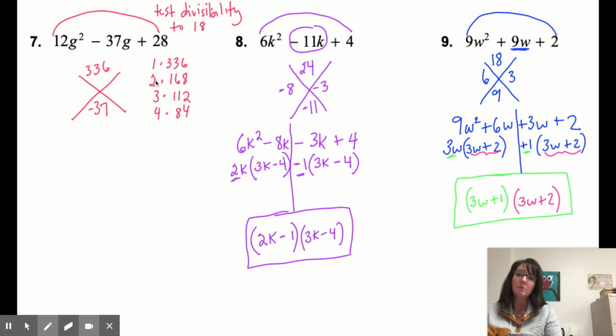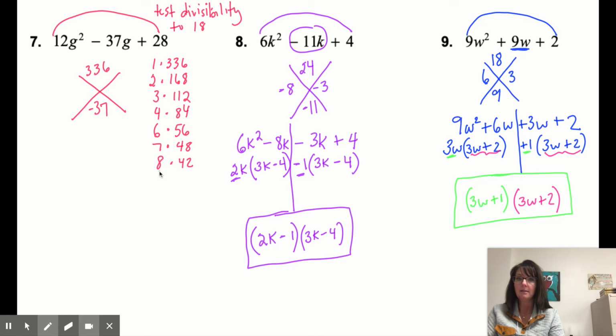If it's divisible by 2 and 3, it's also divisible by 6. It's not divisible by 5 because it does not end in a 5 or 0. Divided by 6 is going to be 56. Then you just have to try 7. Is 336 divisible by 7? Try it out. Actually, it is. Is it divisible by 8? Yes, 8 times 42. Again, the sum is not 37. So we still have a long way to go.